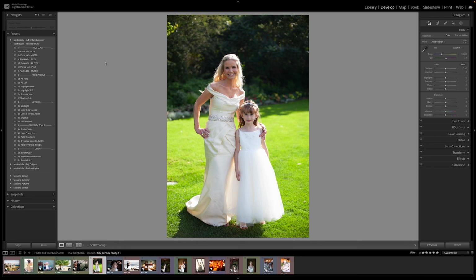So let's do Fuji 400H. See how that goes. So I'm going to apply Fuji 400H plus. I'm going to go to temperature, increase the temperature just a little bit, and you just have a really nice look here. Let's see how Ektar would have handled this.